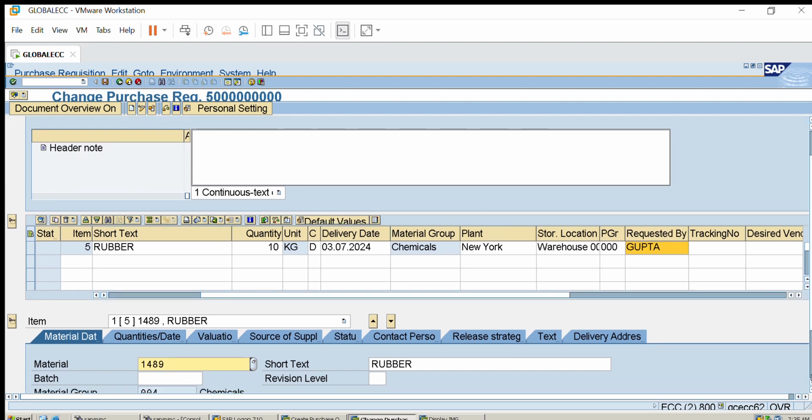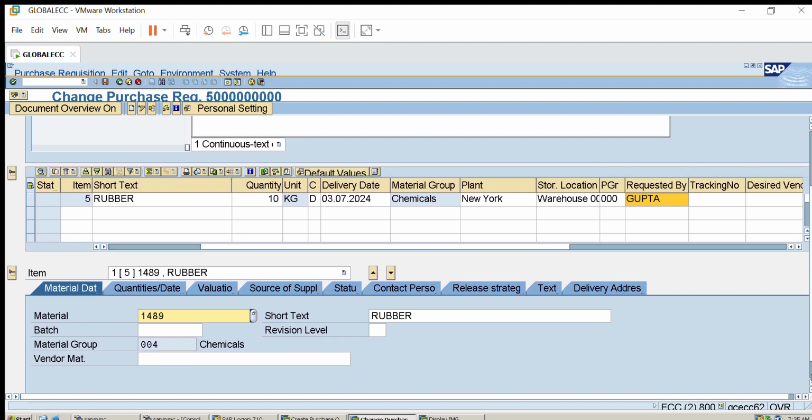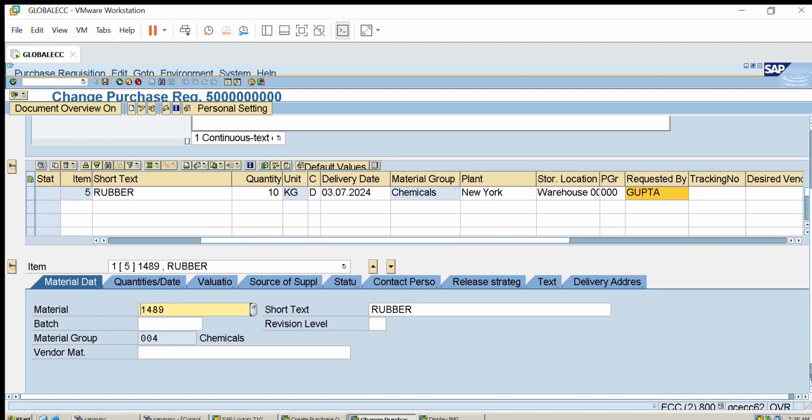In material data, it will be showing the material number. If any batch is there, batch means batch management. We learned already how to create a batch master record. MSC1N is the T code. You people, I think you are not practicing. If you were practicing, you would have told me the T code is MSC1N. As I told you, without creating the batch master also, we can create the PR. In PR, I have shown you that option also. So if any batch number is there, that will be coming here.